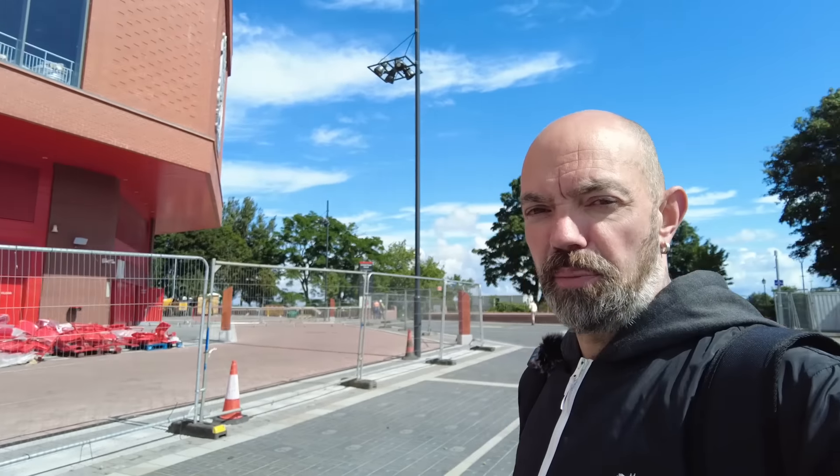Hi everyone, welcome back to Greybeard Media, back at Anfield Road for another update on the expansion — Friday the 26th of July 2024. We're going to catch up with the jobs going on around Anfield Road, like by the wall there by that house. We're going to check in on the panelling situation and the join-up, see how far along they are with that. Behind me they're carrying on with the work by the house, and there's some rail seating just there.